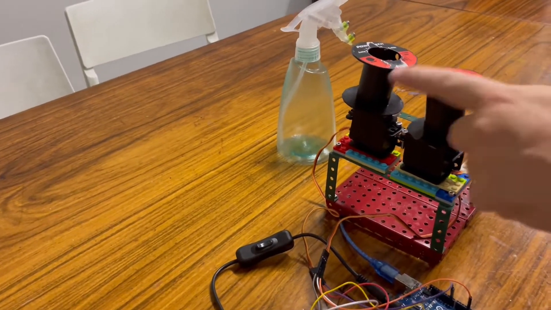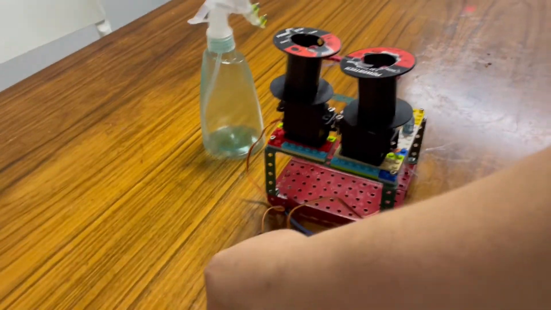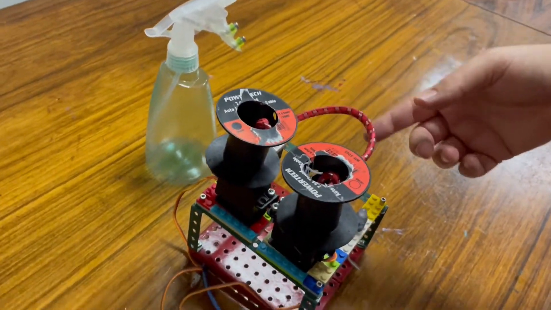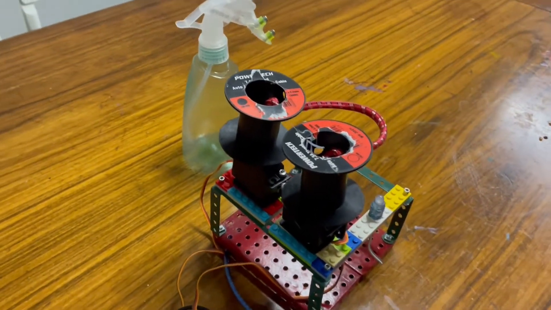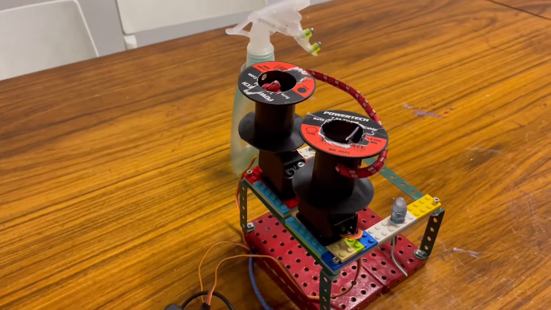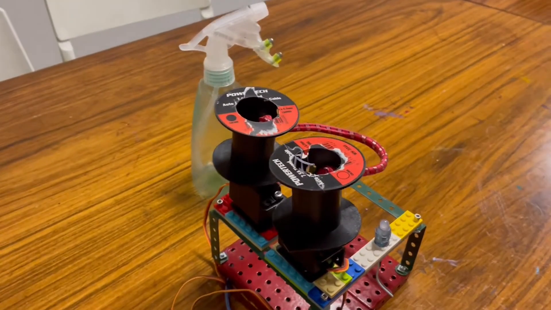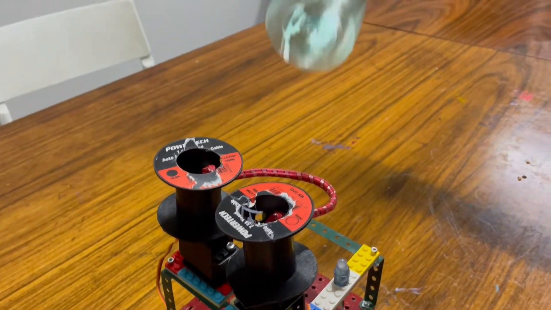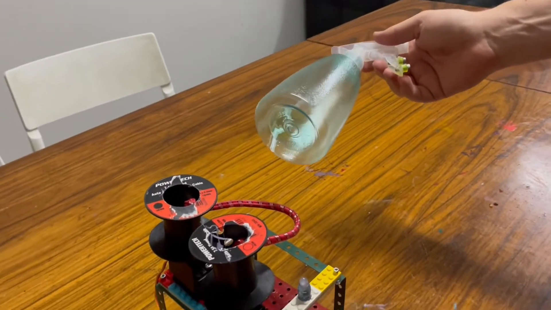So this is the water spray alarm clock so far. And I've got this piece of bungee cord tied to it, which is supposed to pull the trigger on the water spray bottle. And if I switch it on, just winds it in and then winds it out. So I've just got some test code set up there at the moment. And I'm just going to test it with this water spray bottle.